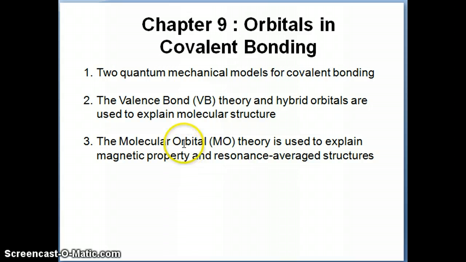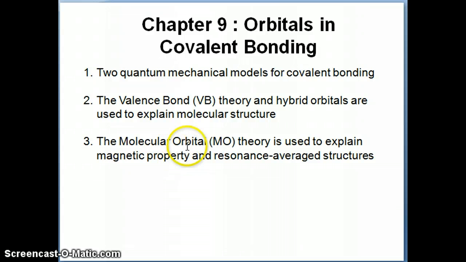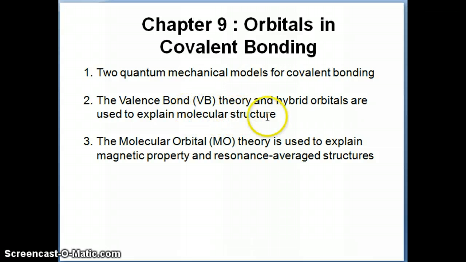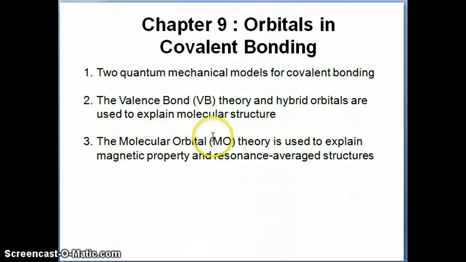As for which ones to use, both are used depending on context. The valence bond theory is used a lot because it's relatively easy to see how things work. The molecular orbital theory, because it's a full quantum mechanical model of bonding, requires a lot more calculations — and as you saw in topic 7, some calculations are so difficult that it's not really possible to perform molecular orbital calculations for very complex molecules. Certain molecular properties like structure are a lot easier to explain using valence bond theory, while properties like magnetic properties make a lot more sense using the molecular orbital model.